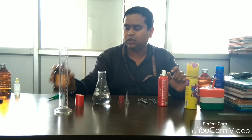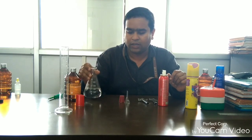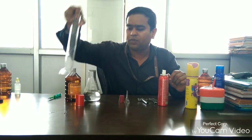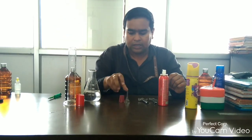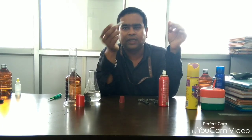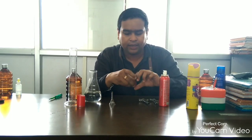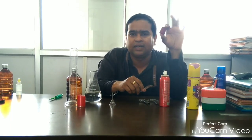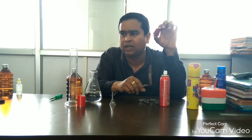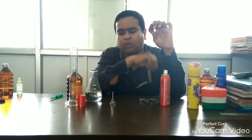We are going to use a surgical spirit, or you can also have rectified spirit. Then we have distilled water and a measuring cylinder to prepare a 70% mixture, and a small funnel, you can see. I am going to use this funnel to fill this 70% alcohol into that can. And a rubber bung, that is also available at any chemical store. You can get it at any chemical laboratories or chemical stores. I am going to use this to make a cap for that bottle.